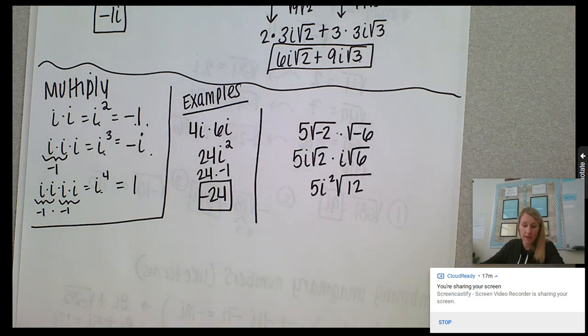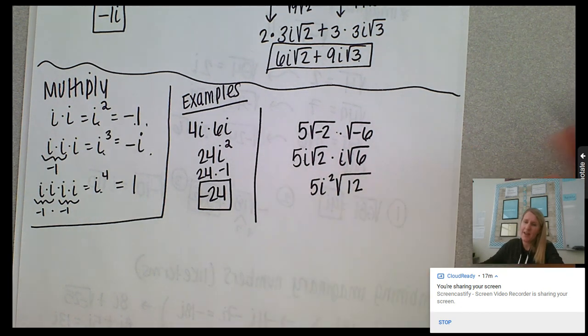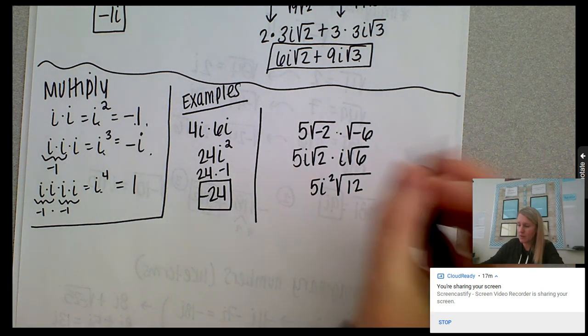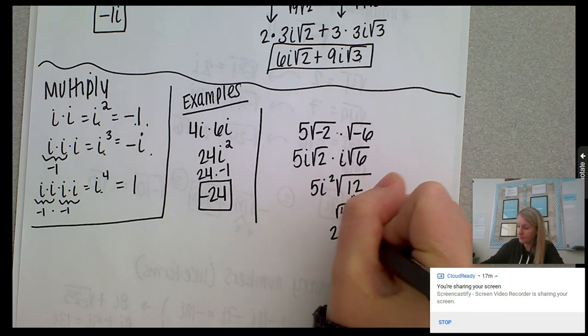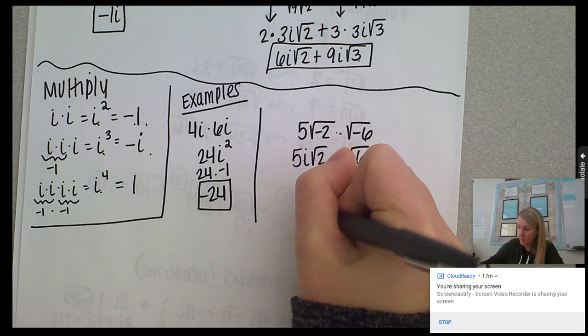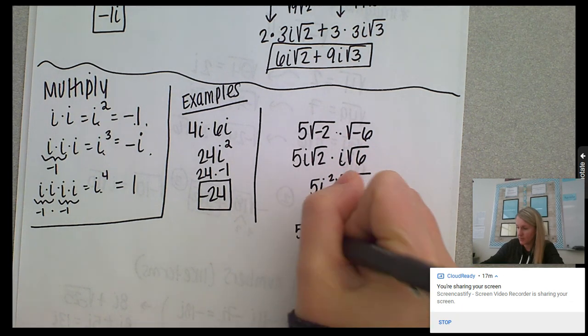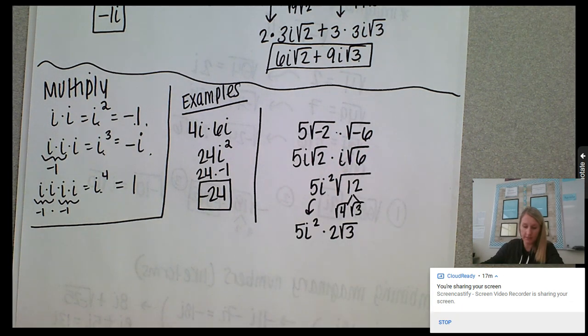All right, so now we're saying, well, what do I do here? Well, let's break down square root of 12. A lot of things you can do in a different order, and that's okay. I like to deal with my radical once everything's combined. So that would be 4 times 3, which would be 2 square root of 3. But remember, we still have, just don't lose things. That's what always tends to happen here. Okay, so that gives us that.